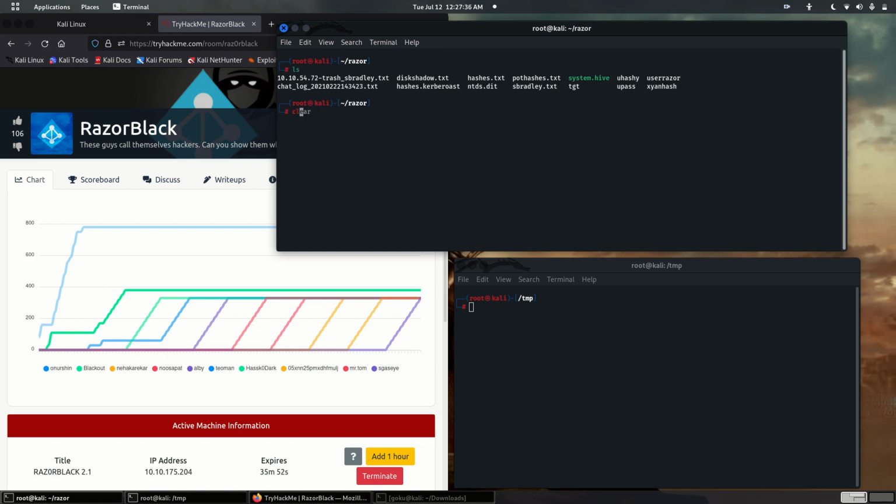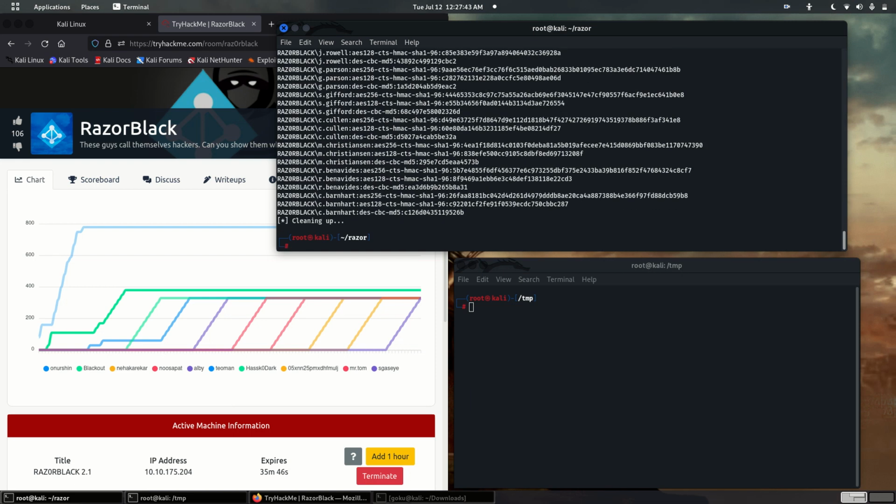Alright, so we can get hashes.txt. Right, now just type how to get only the fourth field about the colon into a new file.